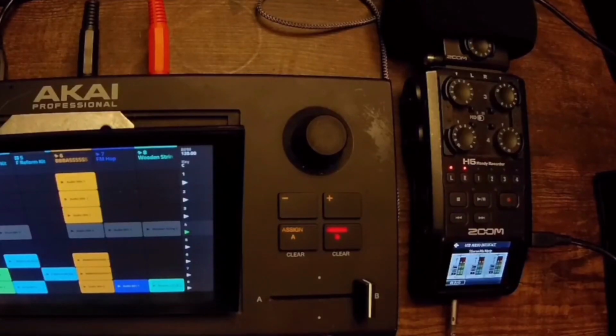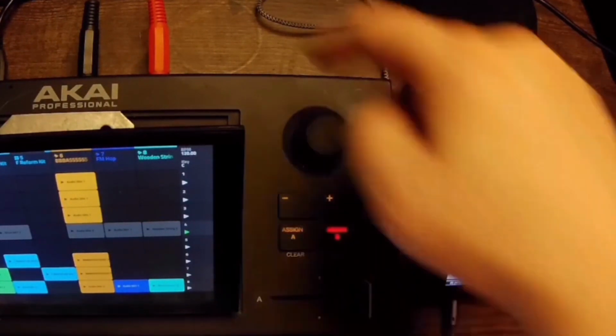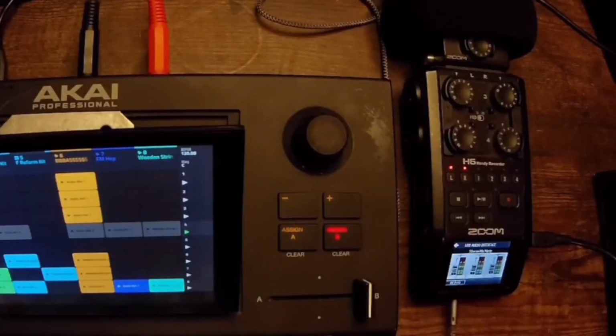Okay, so in order to record audio or AV captures, you need to have the audio output from your external interface going into the analog inputs of the Akai Force so that it can record into the internal device.